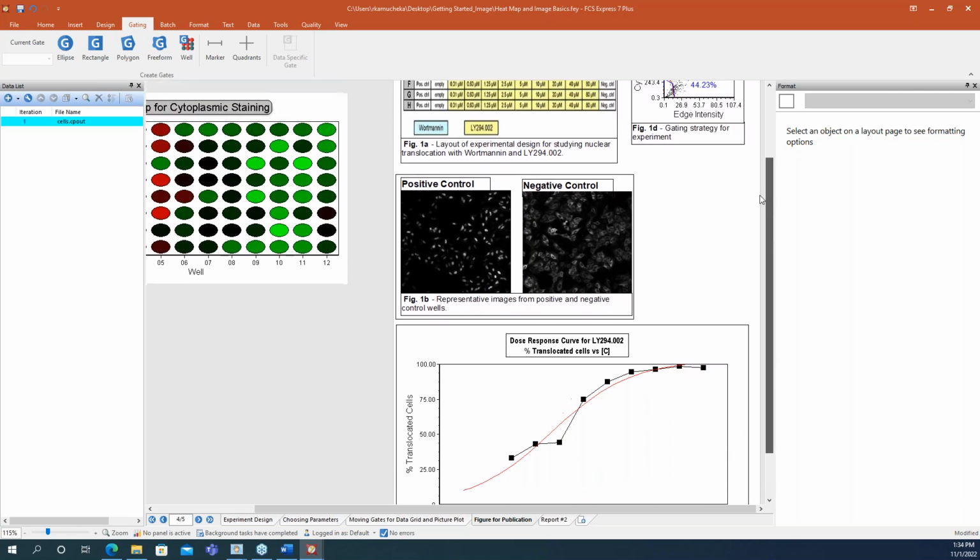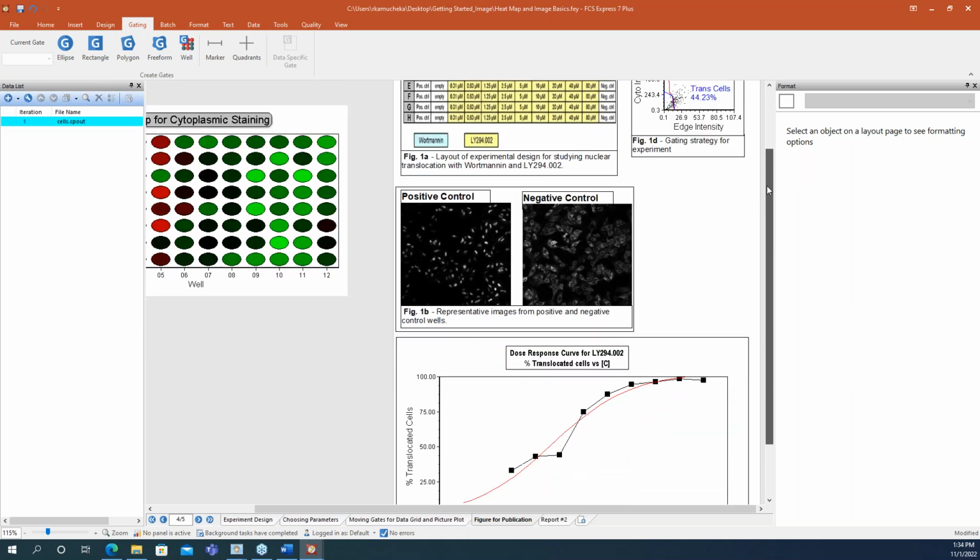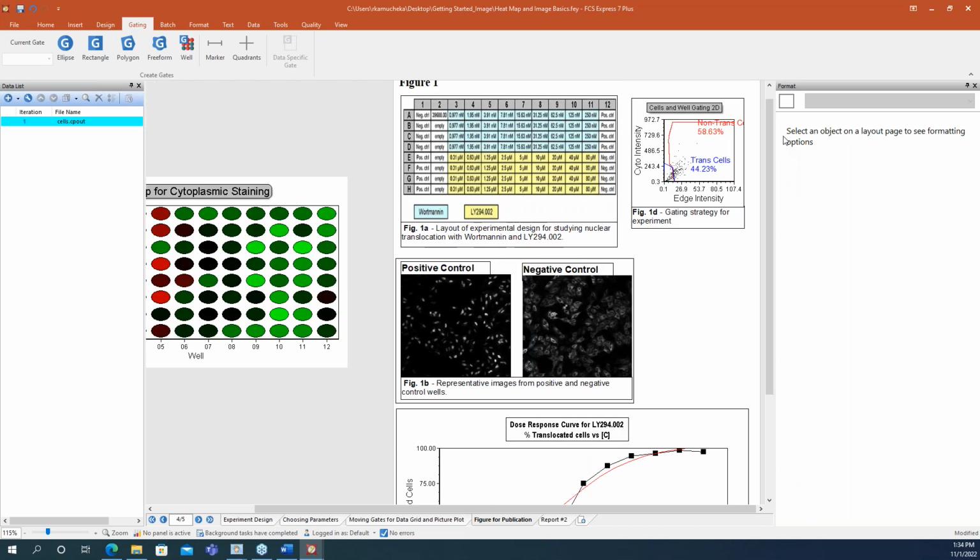So when we pull information into spreadsheets, we can also create these dose response curves and present more information. You can also bring in figures, and we've recently introduced the ability to do links. So if there was something that you wanted to link to, maybe a given experiment protocol or some other publication, you can actually add those links into FCS Express as well. So you have a lot of flexibility in how you want to present or represent your data.